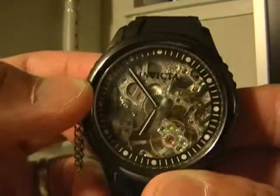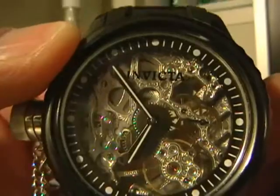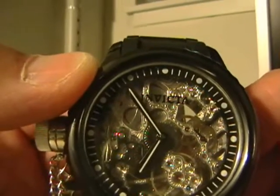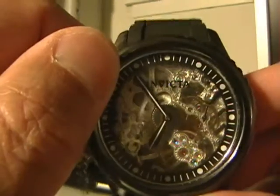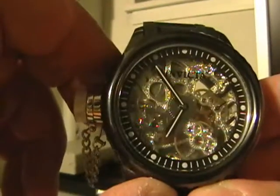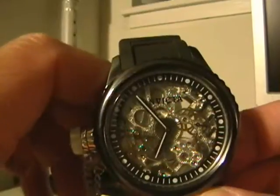And let's see, I said skeleton movement. Let's take a closer look into the dial, into the business, and that is the main attraction to this watch, and I hope my camera does it justice. There you see a decorated mechanical wind Seagull ST36. Now the ST36 is basically an open source clone design of the ETA Unitas 6497. Except ETA carves it out and gouges it out and makes it basically almost transparent by decorating it and giving it the skeletonized look. They do have an ETA Swiss-made skeletonized 6497, but it's very, very expensive. And so that's really the key point here, is Seagull's able to do it at a fraction of the price.